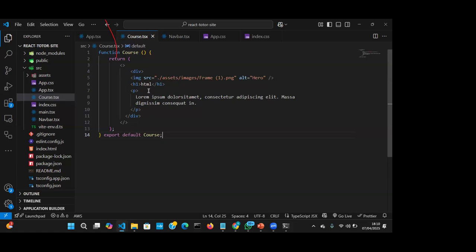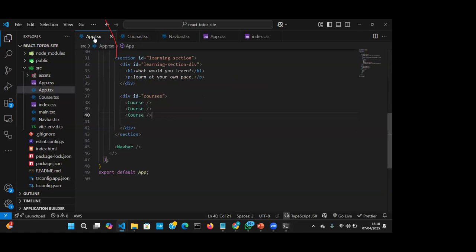So what if I want to output this course element and I want it to carry a title that is CSS or JavaScript? I don't want it to carry this HTML. Would there be a way to do it when you are calling the component? Of course. There's a way you can call this component and type the data that will show when the component is being displayed.